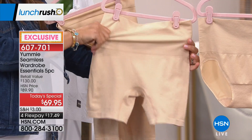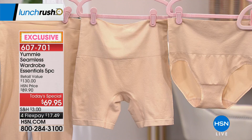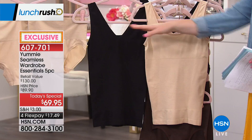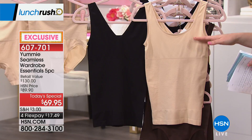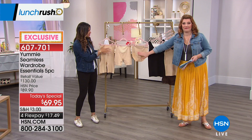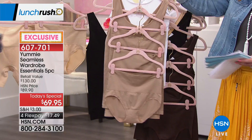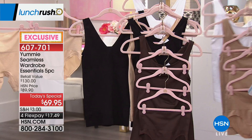Let's go through all the colors. First is frappe — a light neutral. You get a five-piece set: two tanks valued at $58, and the other three pieces — high-waisted thigh shaper, shorty, and brief — all in frappe. Then we have coffee bean and black as the second option. Next is almond, and your white tank is on the back. Finally, all black with one white tank. Those are all four color options.